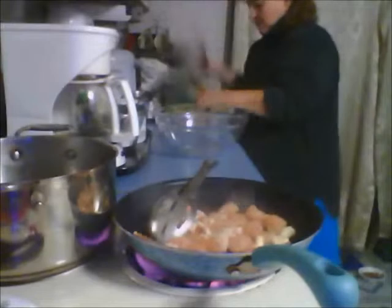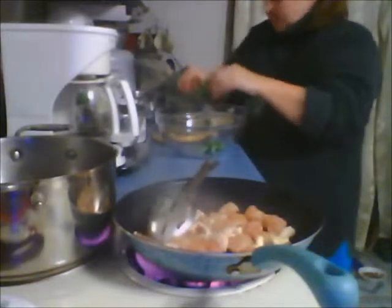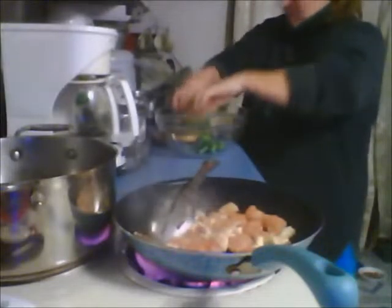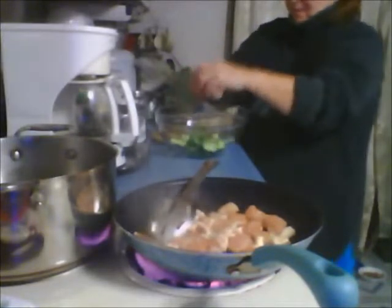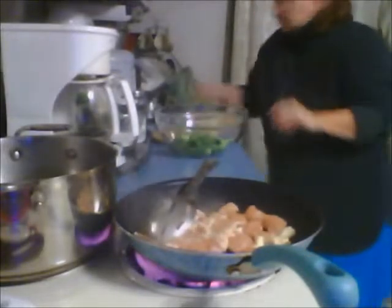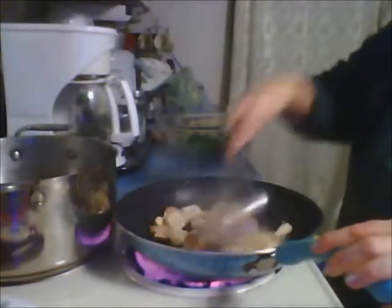Let me get a knife near my broccoli — I'm not going to need a whole lot, just for me and my husband. I'm going to wash it all before I microwave it — just enough for me and him. Instead of using a separate saucepan, I think I'm going to add my sauce right to the fry pan once the chicken is done, because it's not going to matter.